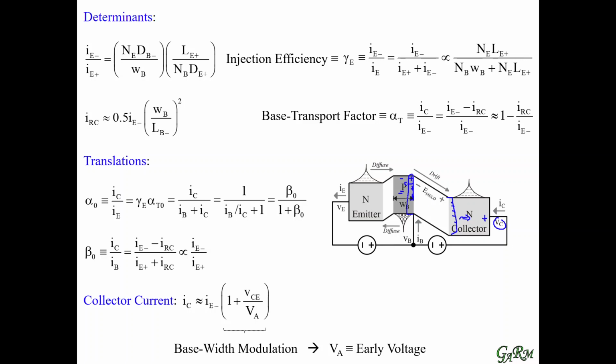Expanding the depletion region decreases the effective base width, which basically favors the base transport factor and the injection efficiency. That means that more of the electrons that reach one end of the base will actually reach the other end, and we get a higher collector current. So this is the way we can account for that. When we have an increase in that voltage, we have a slight increase in collector current. And this is the base width modulation parameter, which we also call early voltage, after the gentleman named Early that described it.